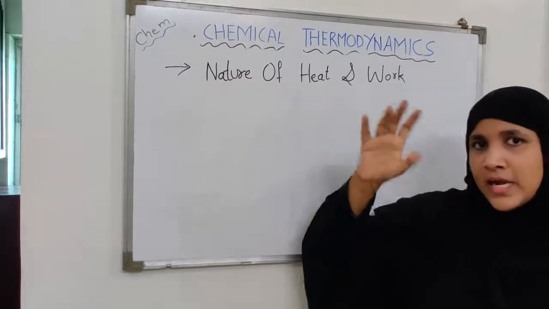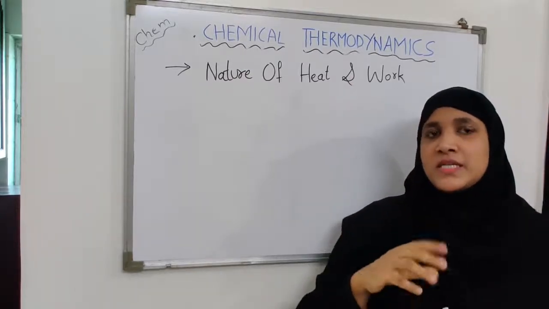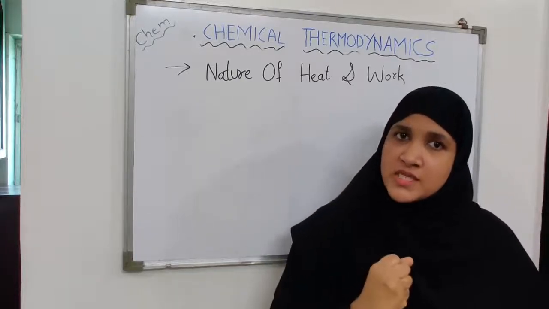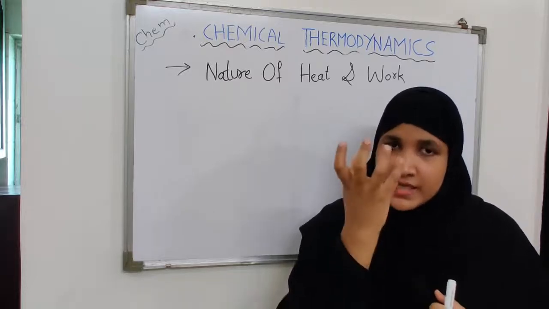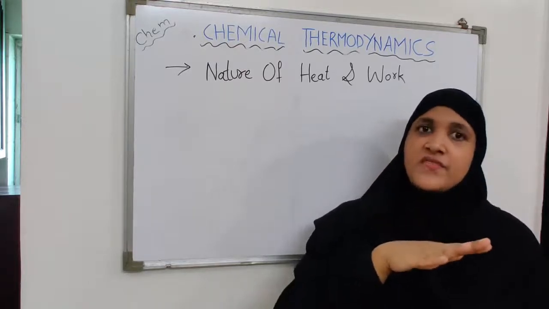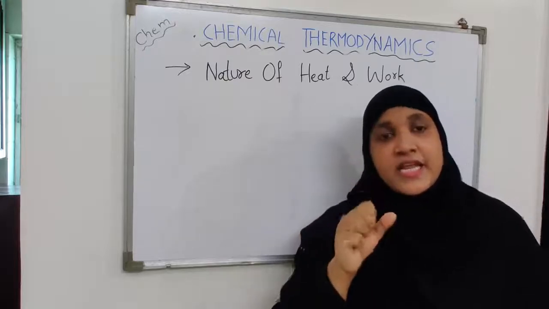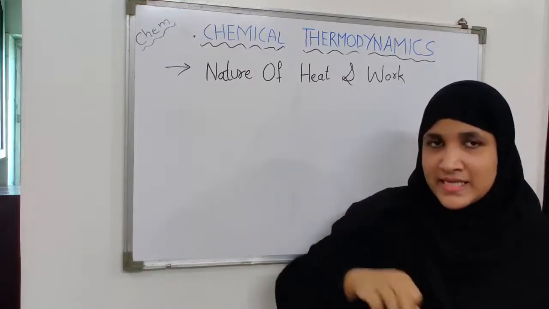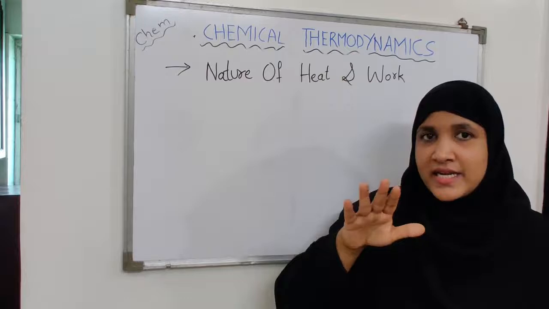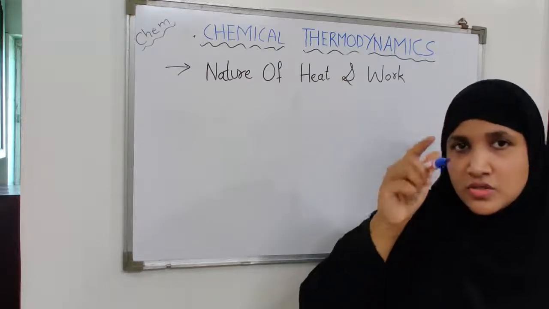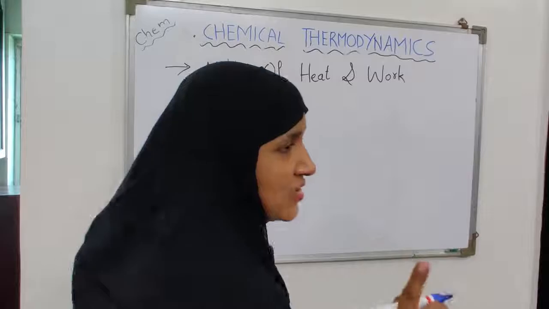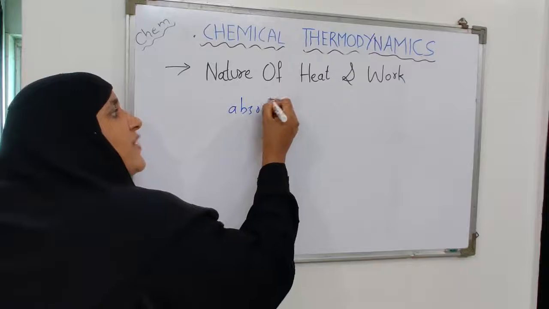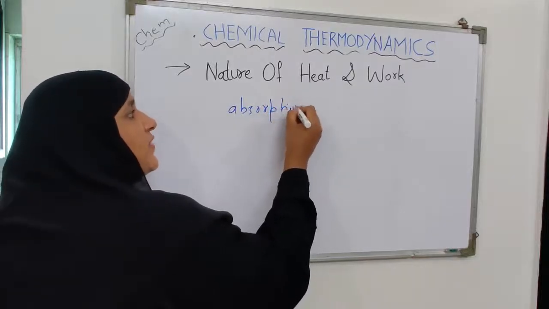We know how the energy of a closed system changes due to the transfer of heat. If heat is absorbed from the surrounding during the process, the energy of the system will increase, and if heat is lost into the surrounding from the system, that is, there is loss of energy from the system, the energy of the system will go down. So remember that the energy of a closed system will increase due to absorption of heat.